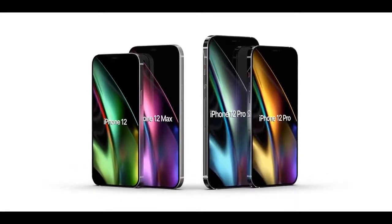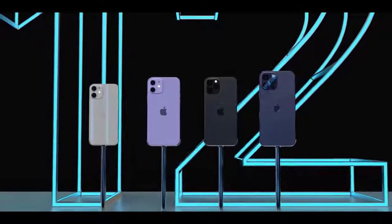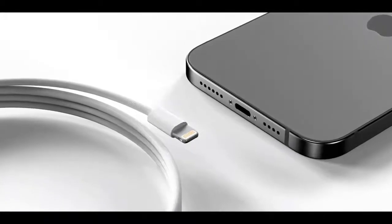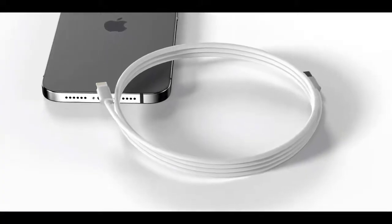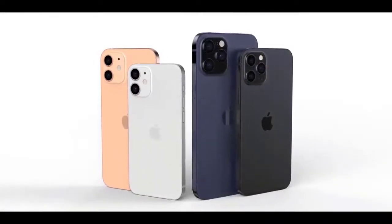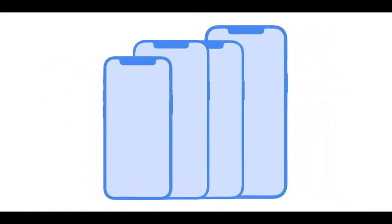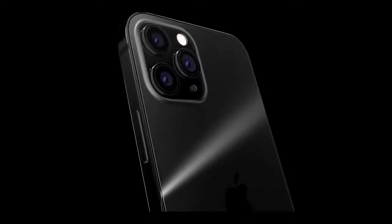The iPhone 12 price seems to be a moving target. The most recent leak from @KamiyaKJ on Twitter says the 5.4-inch iPhone 12 will start at $699 for 64GB, while the 6.1-inch iPhone 12 Max will have a $799 price for the same storage. However, it's possible that pricing could be cheaper should Apple decide to sell 4G LTE-only versions, as the above pricing would be for 5G models of the iPhone 12.